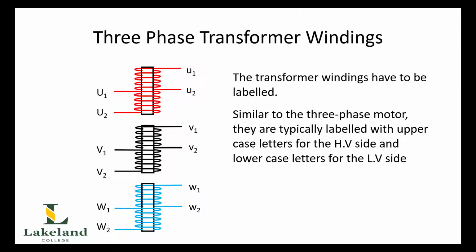Now, in terms of those arrangements, for three-phase connections we need to identify which connections are which for each phase. A typical application for the labeling, occurring in the terminal block or terminal box of your transformer, is to make a distinction between the high voltage and the low voltage sides of the transformer. In this example, the letters U, V, and W are used. Uppercase U, V, and W would be the high voltage side, and lowercase u, v, and w will be the low voltage side. In that way, the electricians will know what they are connecting and then decide how they wish to actually connect it.